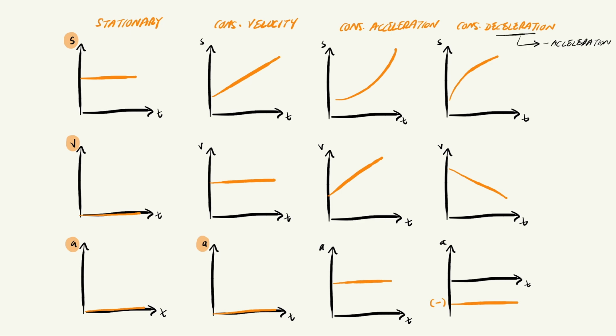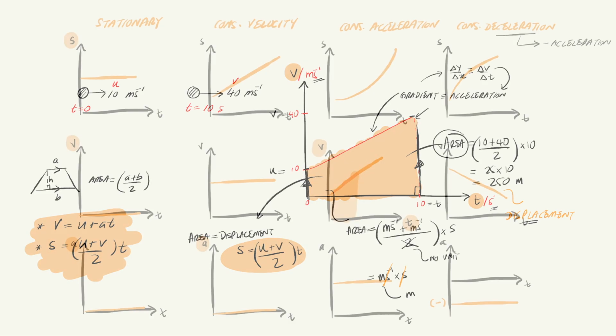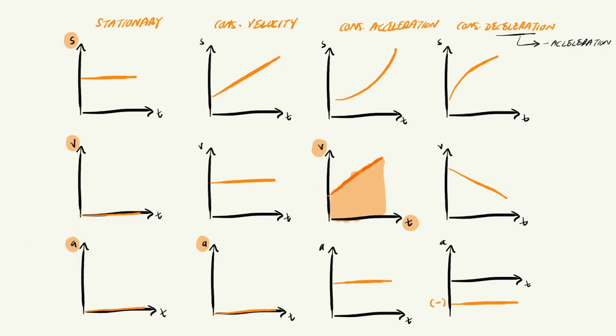Out of these three graph types, the velocity time graph is the most useful because it gives us information in both directions, about displacement and about acceleration from the same single graph. If you recall from the previous section, when we derived the equations of motion, we used the velocity time graph that looked like this one over here, and we calculated the gradient of the graph and the area underneath it. The gradient of that graph gave us acceleration. The area underneath gave us the change in displacement, delta S.